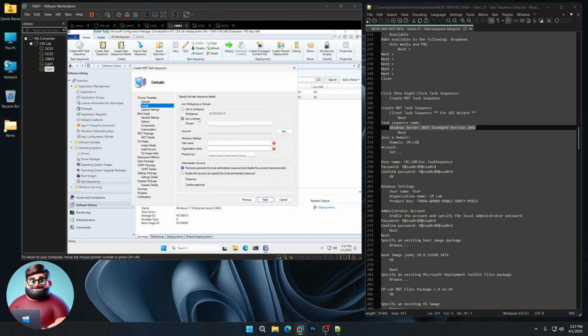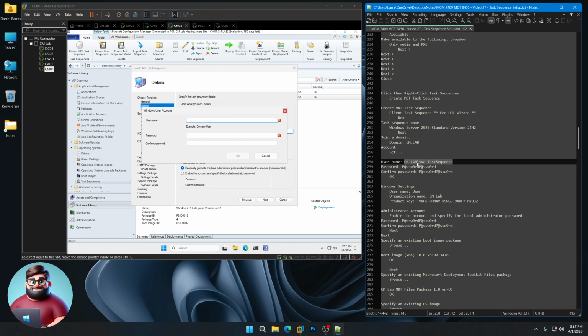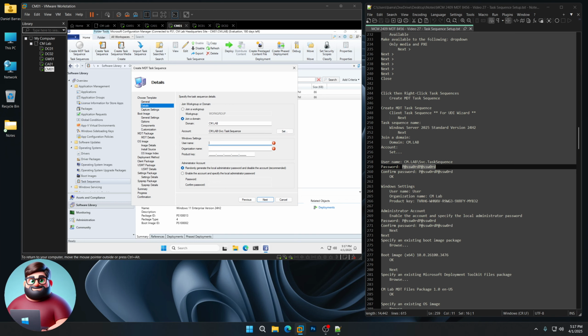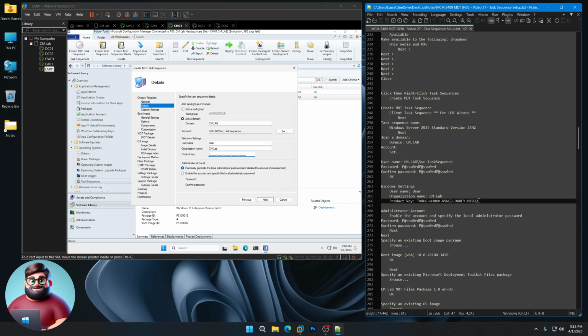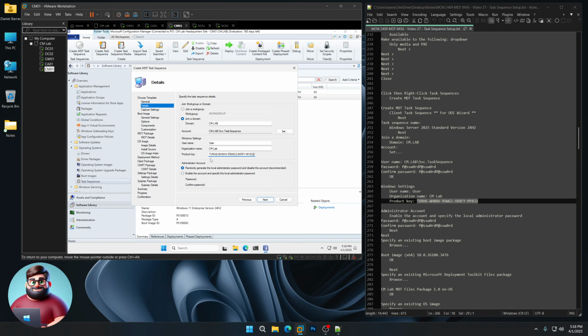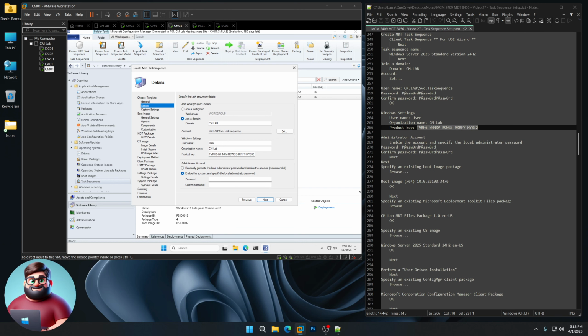Next, join a domain, cm.lab, account, grab our service account, paste our password. There we go. We're going to go here, user, CM Lab. We're going to use our KMS key for Server 2025 Standard. Enable password here.